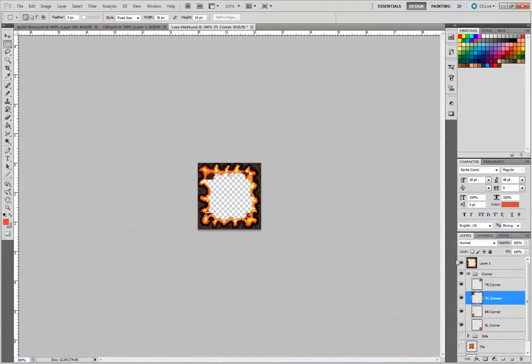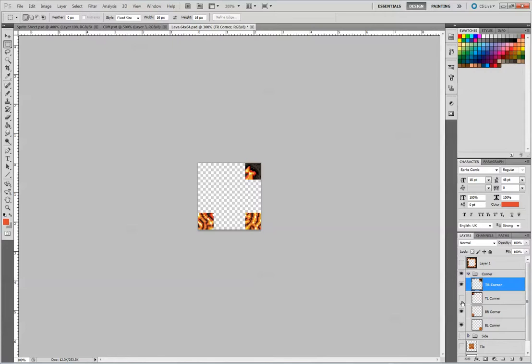Okay, and then we're just going to hide that, and then we're going to go around to our next corner, and we're going to do exactly the same thing. Control Shift C, and then Control V. We're going to Control C the name, Control V that, and then we're going to merge these layers. Okay, so if we hide these now, we actually have two solid layers, corners that fit in.